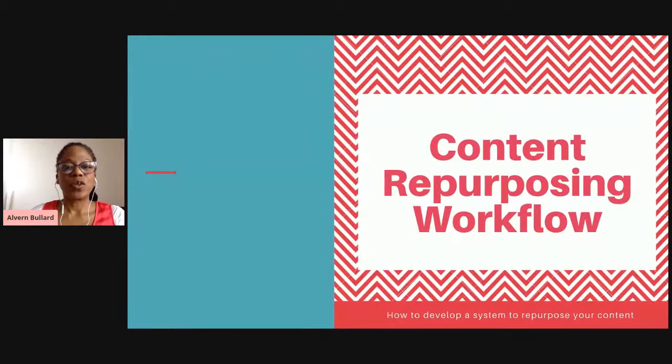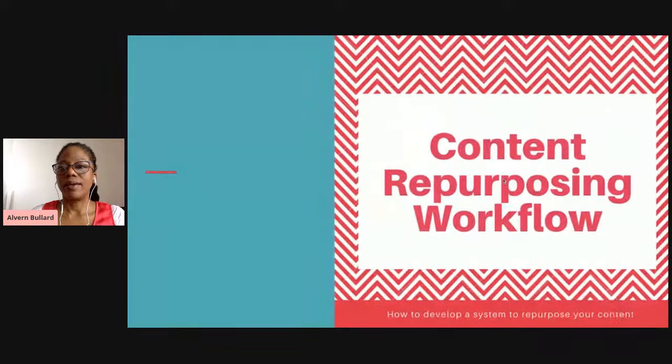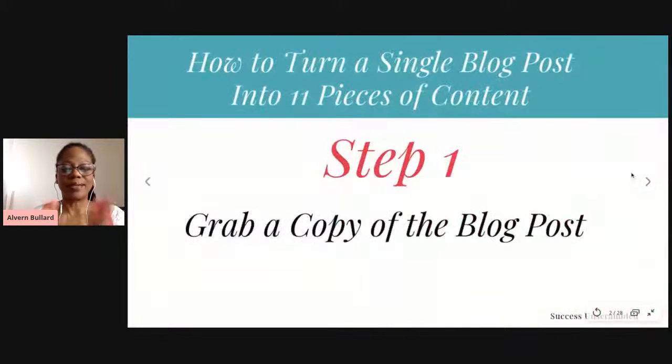Okay, so step 1, and this particular one, I'm looking at a blog post, but if you've got a video or a podcast episode, all you need to do is take either one of those and turn them into a blog post, and then follow this step 1. Okay, so I'll turn a single blog post into 11 pieces of content.